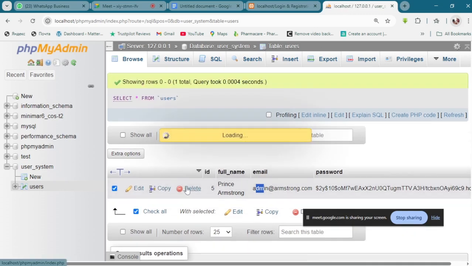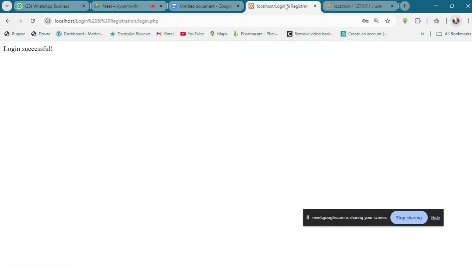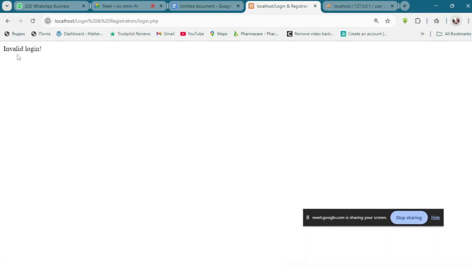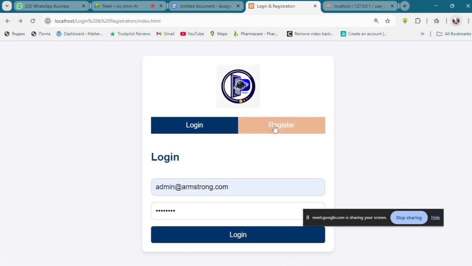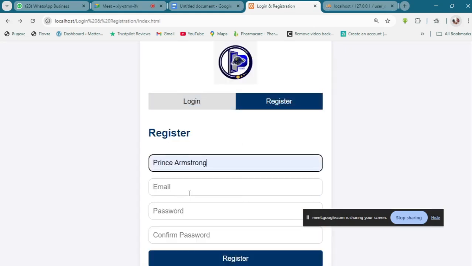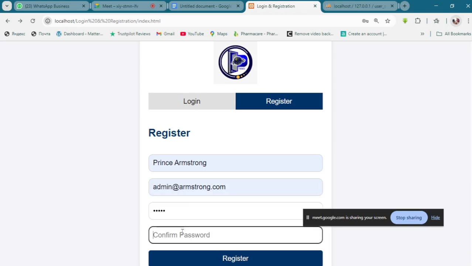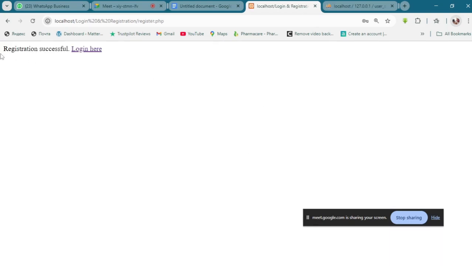But when we delete that from the back end, which is the database, and then go to our registration form and use the same credentials to log in, it's going to tell us invalid login, because it is deleted from the database. So when we do the registration again, registering Prince Armstrong with this email and password 1 2 3 4 5, confirming with 1 2 3 4 5, and we register, you can see registration successful.